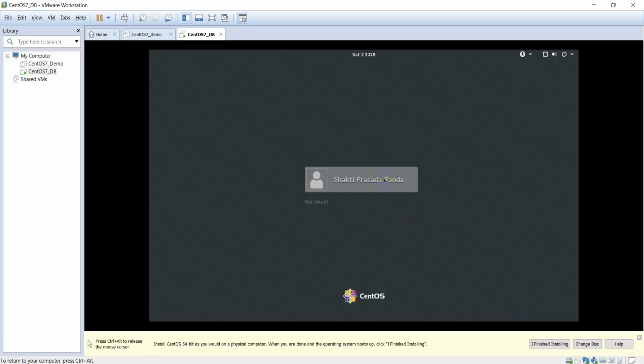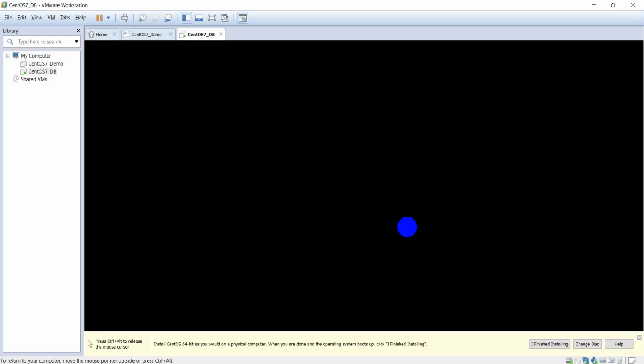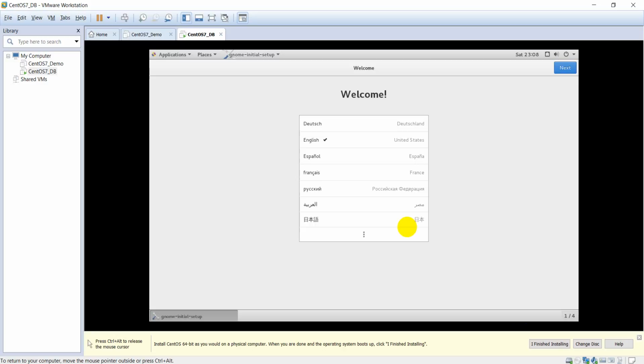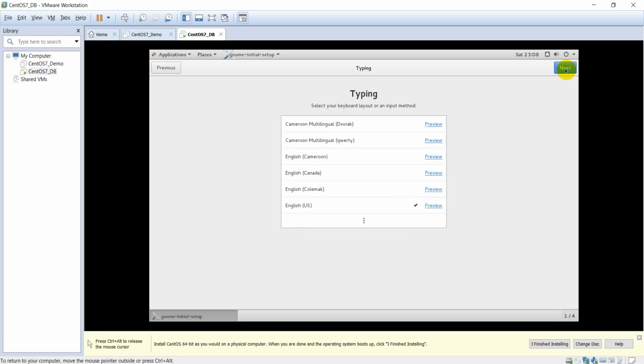Now you have to click here, give the password, click sign in. And it asks for defaults. In welcome we have language equal English. And typing, English, default is there.